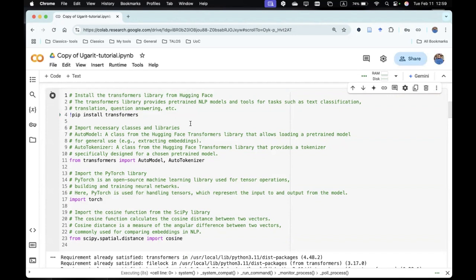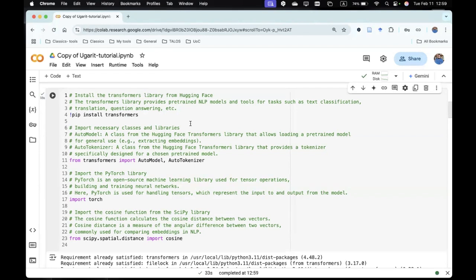Once this is installed, we need to import the AutoModel and the AutoTokenizer. AutoModel is a class to load a pre-trained model. So these are models that are already trained for us to use.